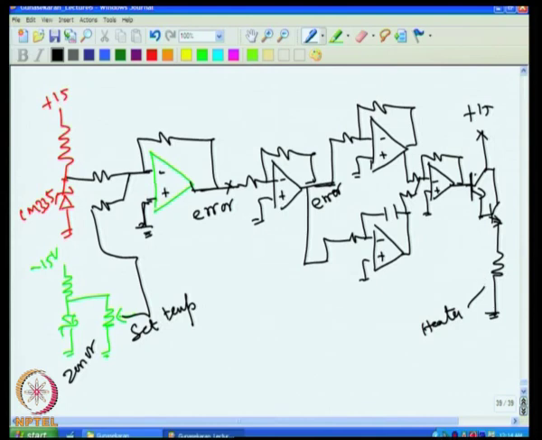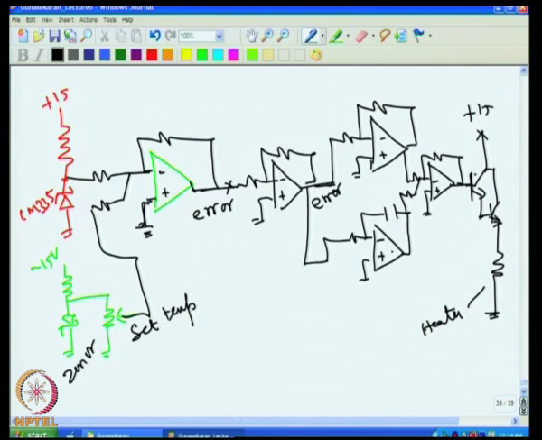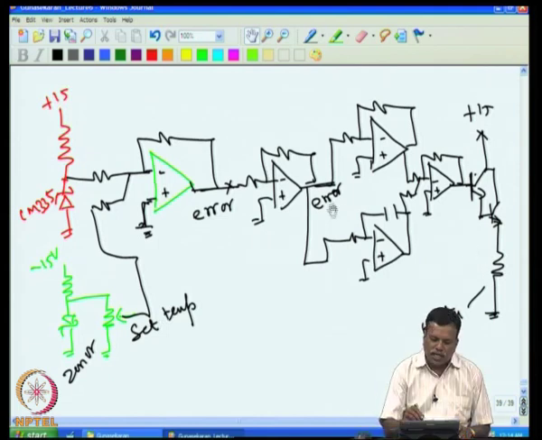Now, we have to see this carefully from another angle, how this removes the error voltage. Because once you put in this integral stage, eventually what happens is, if you set it at 80 degree, the temperature also stabilizes at exactly 80 degree, and you will find there is no error at all.